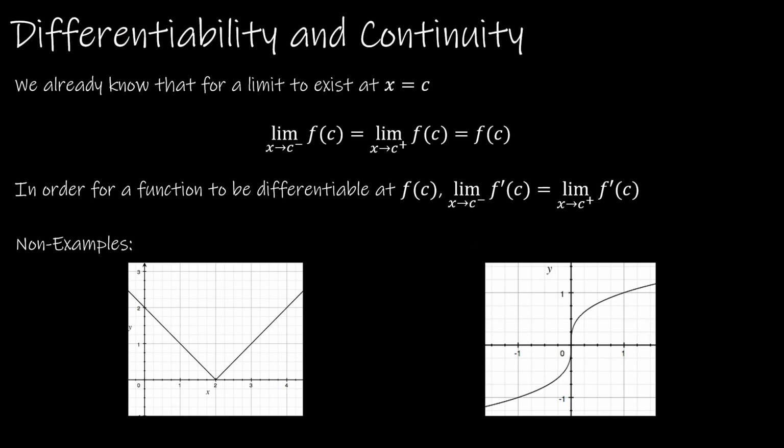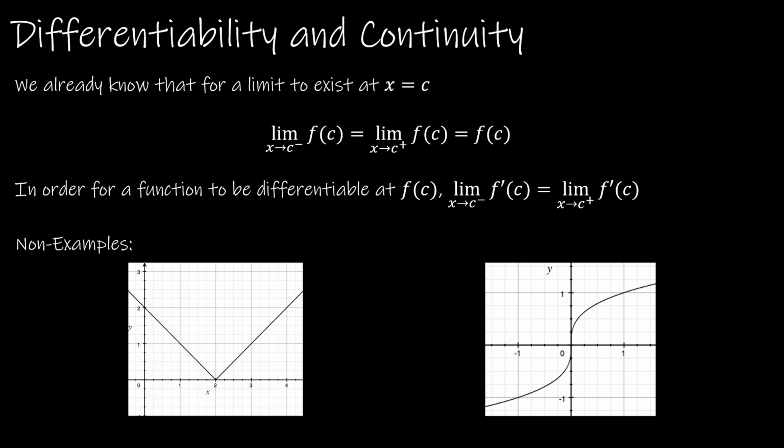I want to finish up by talking about times when the derivative does not exist. So we know that there are rules for when a limit exists. The left-hand limit and the right-hand limit need to be the same, and they need to actually match with the value of the function at that point. That's for a limit to exist. We also know how to determine continuity at a point, on a closed interval, on an open interval.